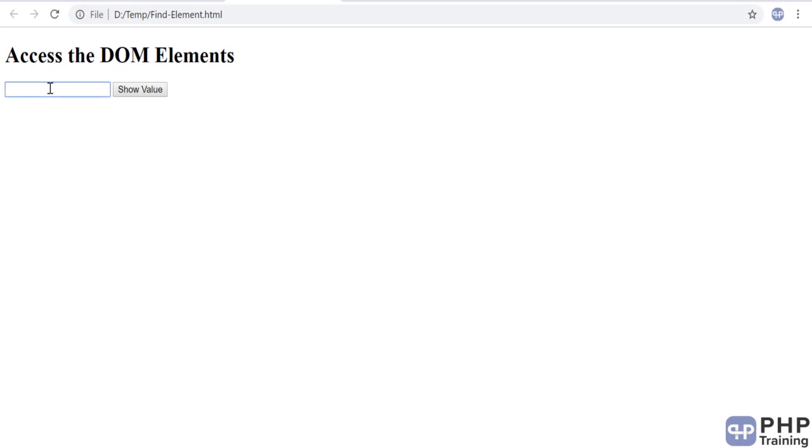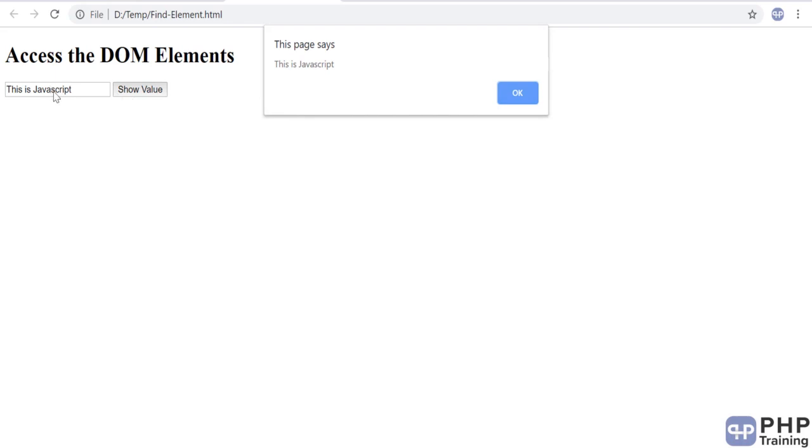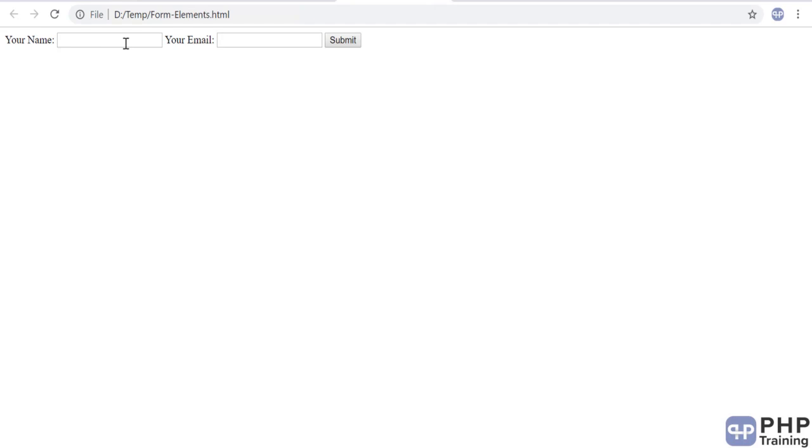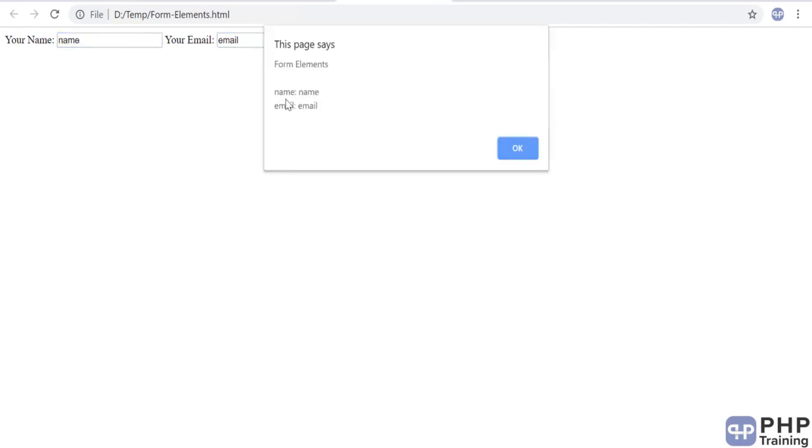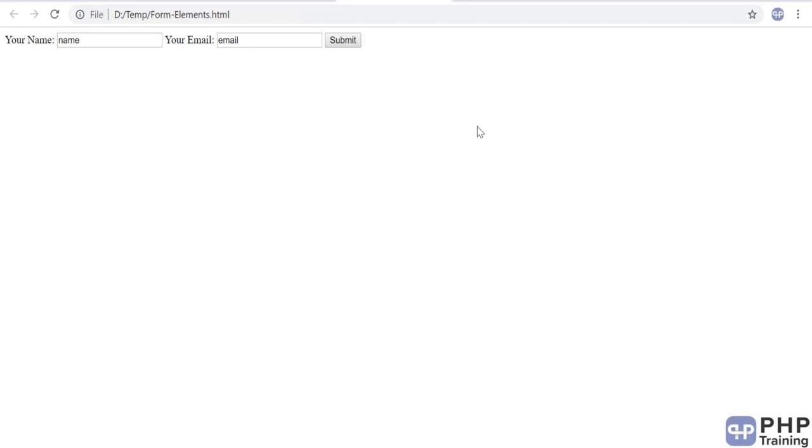When you type something like "this is JavaScript", there's a program in the background. When you click this button, the program gets executed. That is a JavaScript program, and it's able to capture this data from the text box and show it in an alert box. So let's say you have a form, you want to capture the name and the email. You click submit, you can see the name and email. So you're able to capture the name text and also the email text field, right? So this is basically doing some kind of validation, because now you know what data has been entered by the user. You can now validate it.